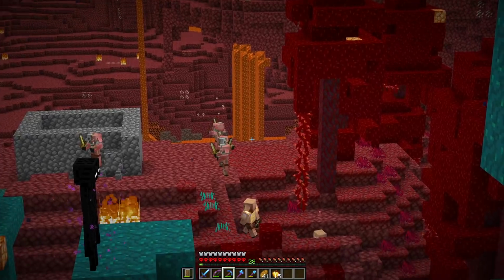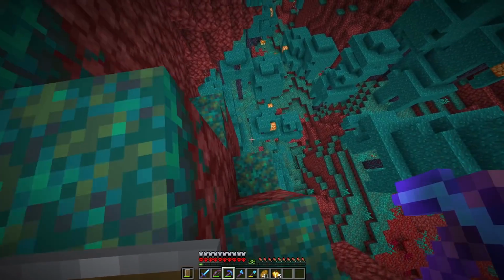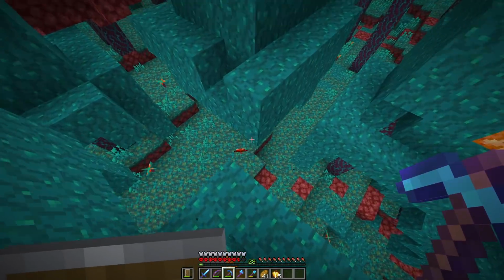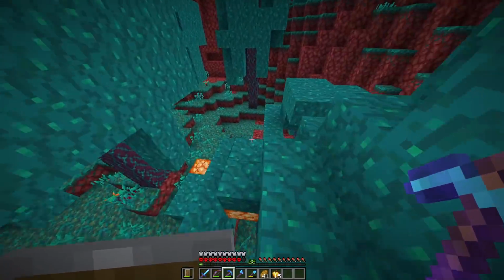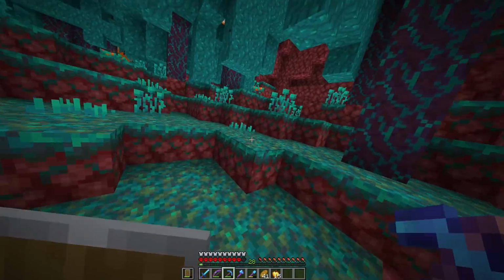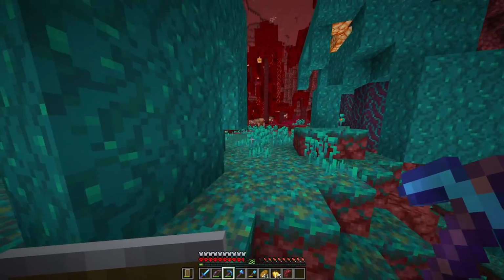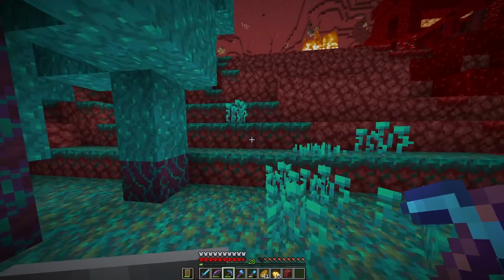I definitely, though, want to avoid giant lava lakes like that, because often mining underneath them isn't a good idea, because you can easily run into lava. I know we have fire resistance, so we shouldn't take too much damage from the lava, but it's still kind of annoying having to mine around a bunch of lava. It just causes a big mess, and it's kind of annoying when trying to find ancient debris.